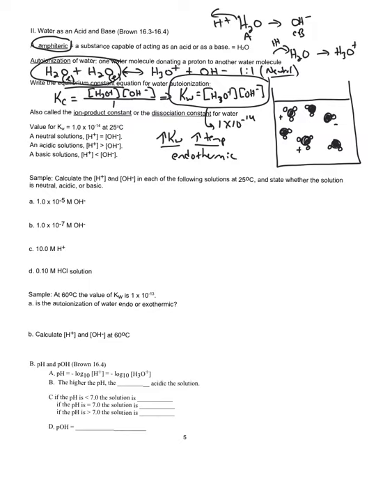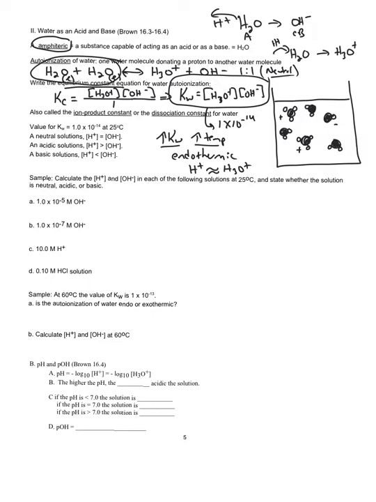Now, one thing you're going to hear me say often is, again, H plus is synonymous with H3O plus, as I said in the first lecture. So again, it doesn't matter which it is. The hydrogen ion by itself is usually very quickly gobbled up by a water molecule to form hydronium to stabilize it. So whatever the hydrogen ion concentration is, it's also the same as the hydronium ion concentration.